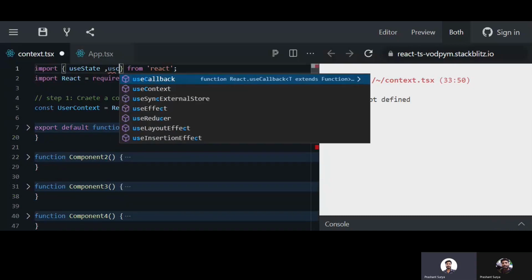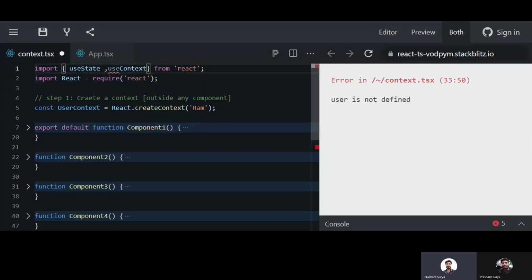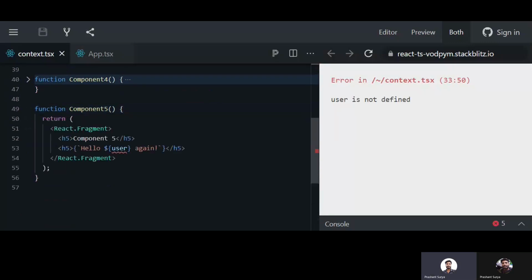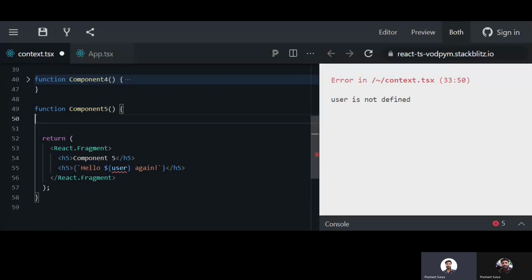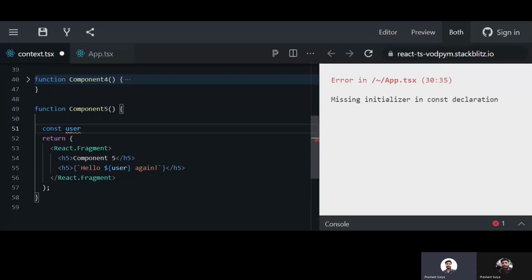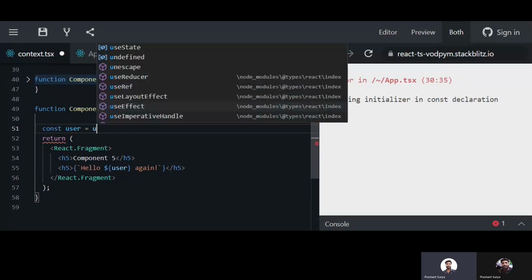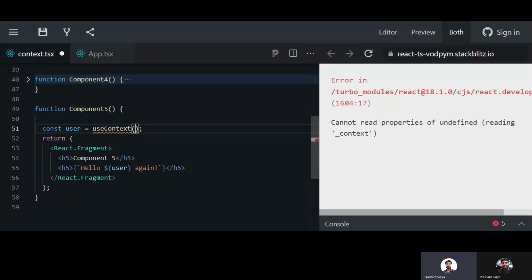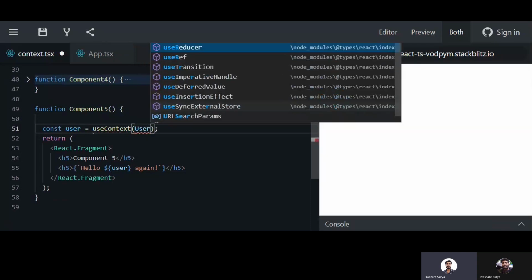This is the hook with the help of which you will access that data. So how will you access it? You have to write this one here. Let's suppose user is equal to useContext, and you will have to pass the same context, that is called UserContext.